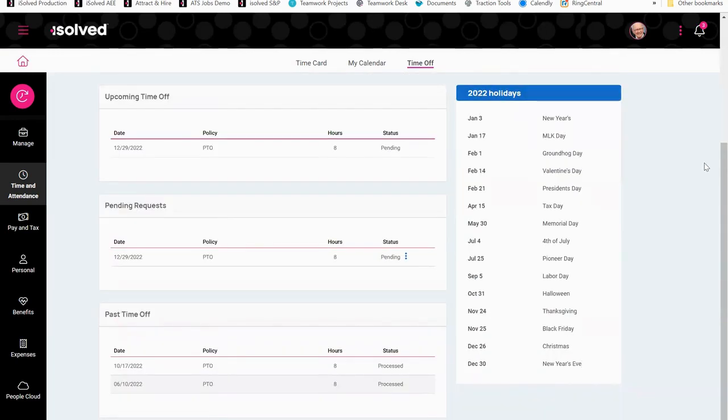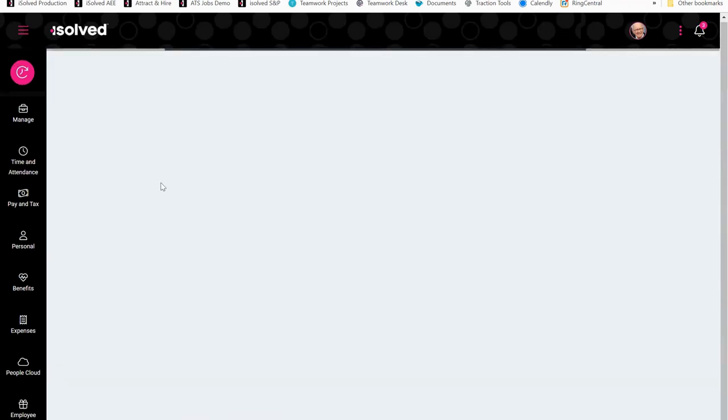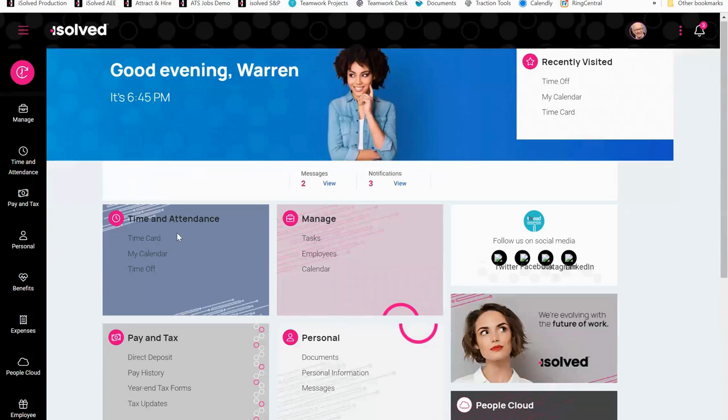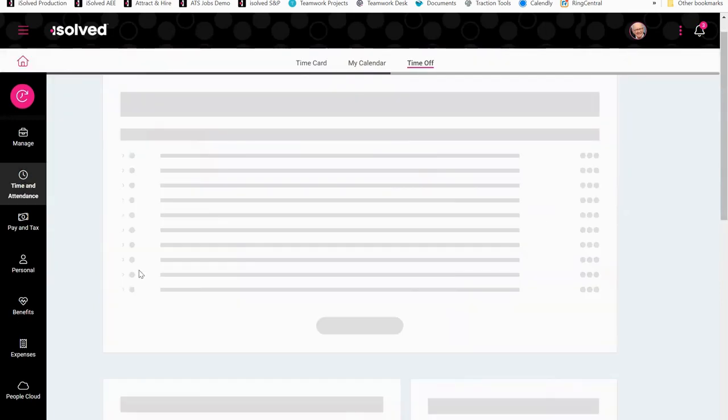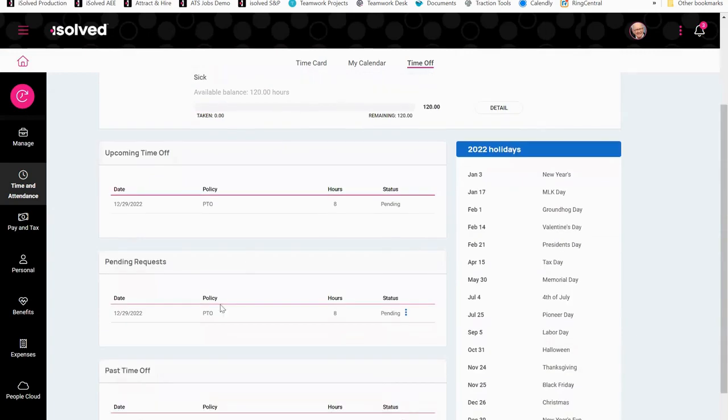When you have pending time off, you can come here to this time off, and let's go home again and just see where I'm at. Whenever you log in and you see time off here, you can touch that with your finger. Scroll down to where you see the pending request. And then here you're going to touch the little ellipses. Some people call it a hamburger. And you can only delete. So you're not going to be able to edit that.